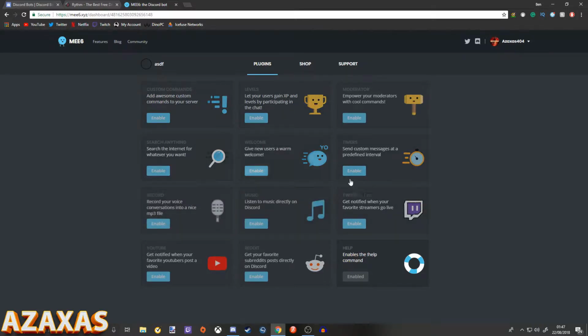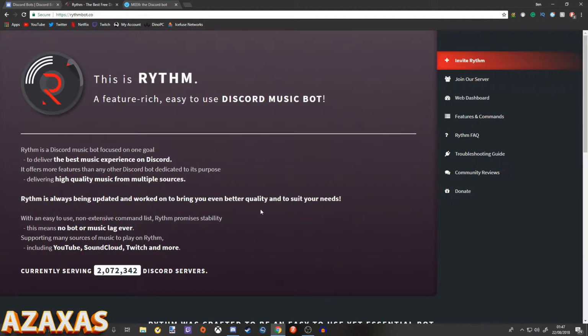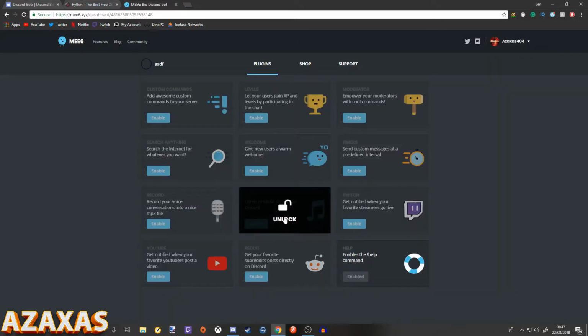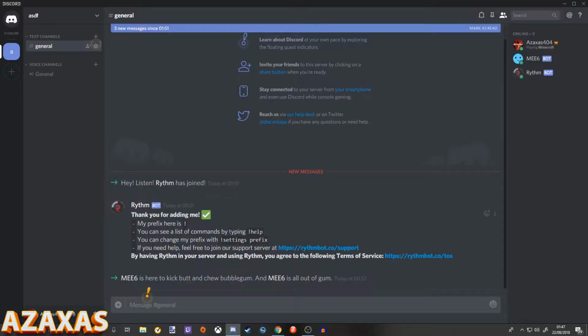There are two things you have to pay for, but they're not really needed. This one where you listen to music is literally what Rhythm does, but you don't have to pay for it because you just use a different bot. So obviously again you'll go back and it'll be there.